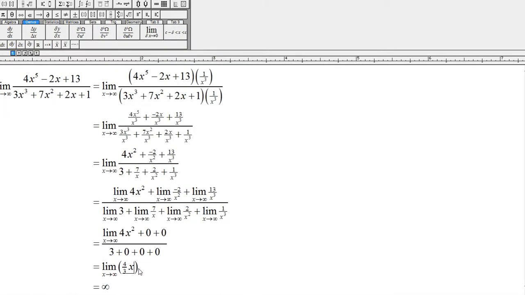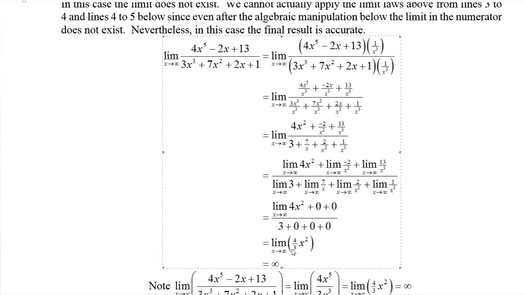Okay. And let's see, that's just a square in it. It's the same limit with the square or not, but so this turns out to be infinity. Now technically we're kind of breaking a few rules here, because to say this limit is the limit of the quotient and then the sum of the limits assumes that all these limits exist.